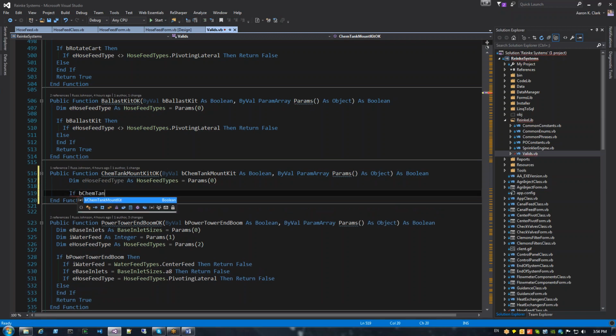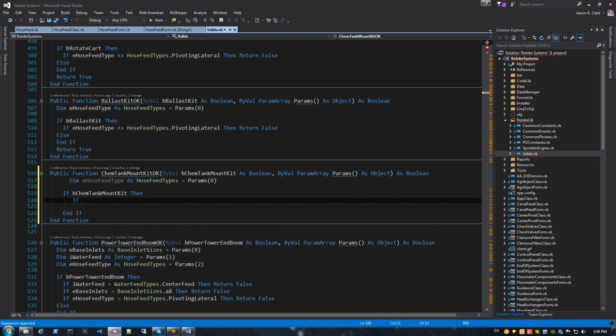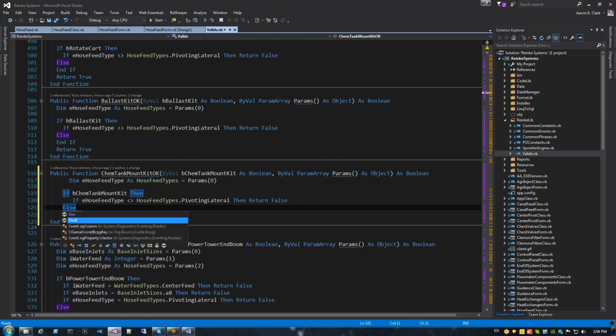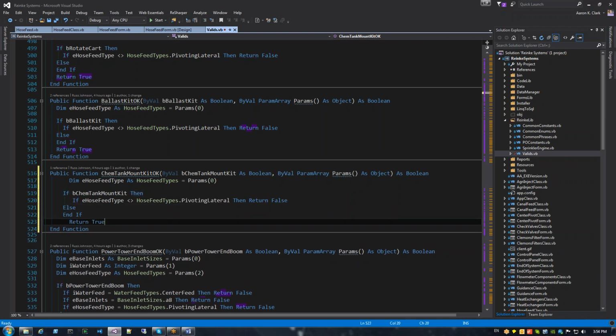So if B chemtank mount kit, then we'll do if the hose feed type, right, is not equal to hose feed types dot pivoting lateral, then return false. Okay. And then else, but we need to return true somewhere, so we'll return here, return true.